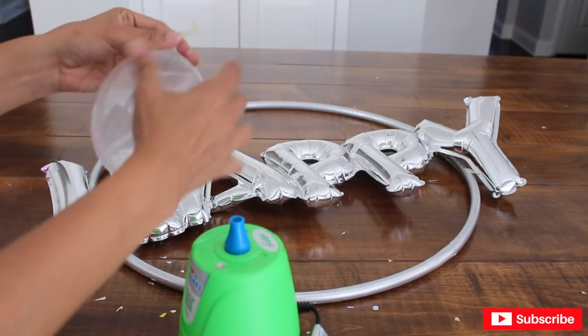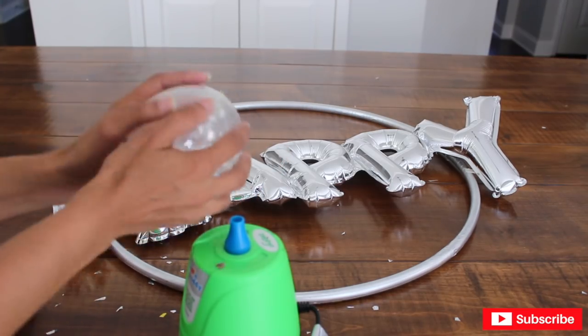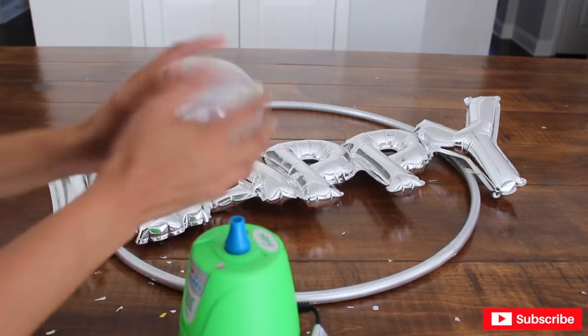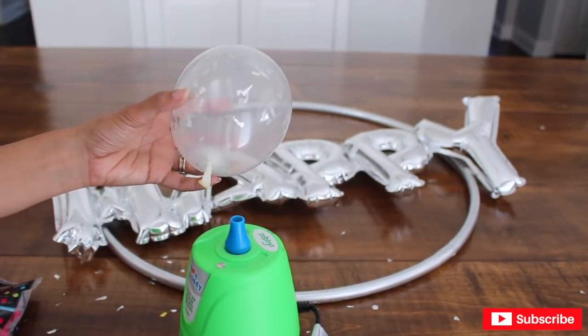So then you're gonna make sure that it's tight, and then you're going to rub it together to cause static so the confetti can stick to the balloon, okay? You can also rub it on your clothes. All right, you see that? That's how you get the confetti to stick to the balloon, static.